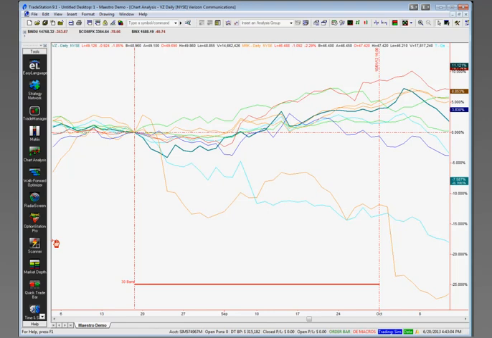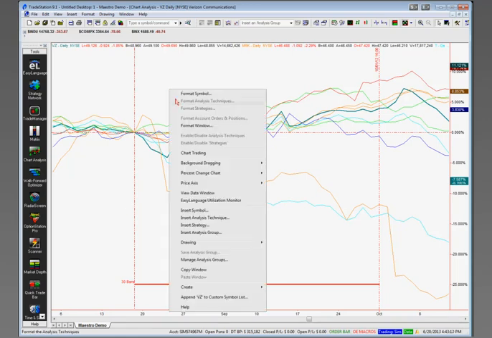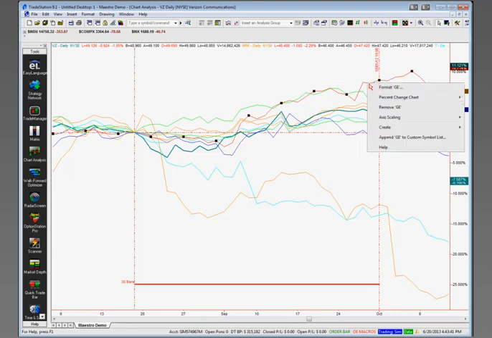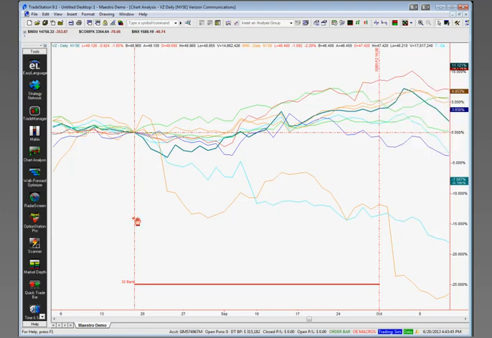I'm using a percentage change chart. So if you're not familiar with that functionality in Tradestation, all you need to do is in your chart simply right-click and enable the percent change chart. So here I'm looking at October of 2012. I prepared this chart beforehand, of course, but you can see why GE now was bought on October 2nd of 2012, since it was the best performing symbol at the time. And you can see it here at the very top. You have this red line showing that it's GE, the performance of GE versus the other 9 symbols in my symbol list. So remember that the ranking condition was to find the best performing symbol for the last 30 days. Now let me switch back to Portfolio Maestro.